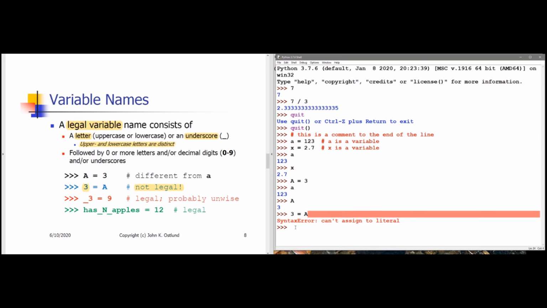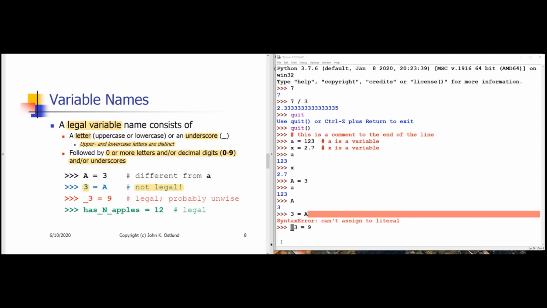Now, if I say underscore 3 on the other hand, in that case the first character is a letter or an underscore, and following that initial letter or underscore I can have 0 or more characters, which are either letters, decimal digits between 0 and 9, and or underscores.